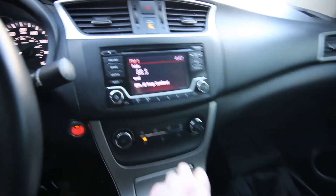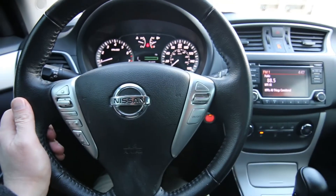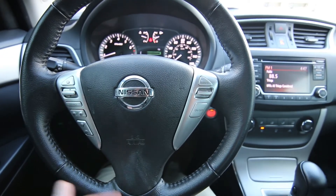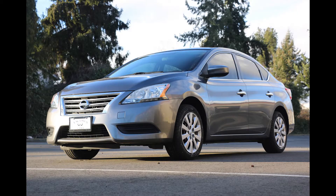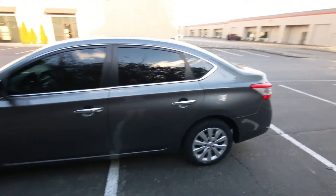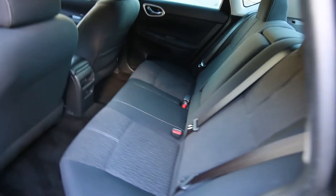Nice premium cloth interior with a two-tone styling and contrast stitching. Tinted windows, air conditioning, power windows and locks. It also has a rear parking camera. This one has 46,273 miles at the time of making this video, and a Bluetooth hands-free phone system. Really nice color combination — graphite gray on a charcoal interior. Pretty low maintenance color. And even though it's considered a compact, the rear seat accommodations aren't too bad.